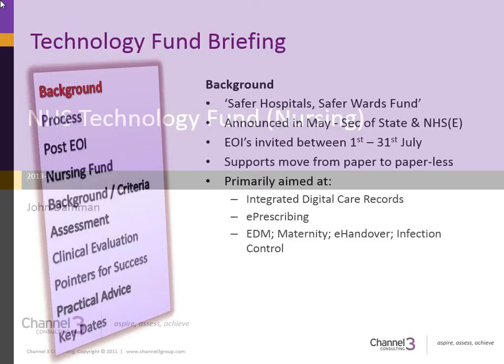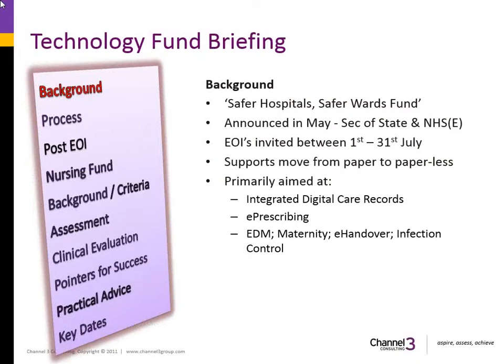So in terms of background, the first fund was referred to as the Safer Hospitals, Safer Wards Fund. It was announced in May by Jeremy Hunt, the Secretary of State, and Professor Sir Bruce Keogh, the Medical Director of NHS England. Expressions of interest were invited during a one-month period in the summer, throughout the month of July, and it was designed to support the move from paper-heavy systems through to paper-light, and from paper-light to paperless.